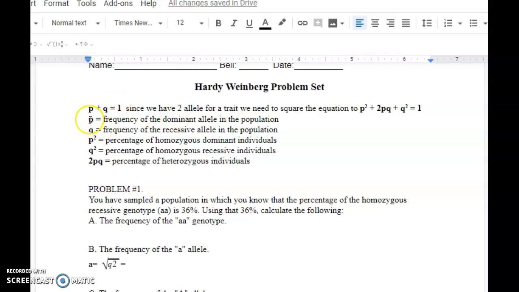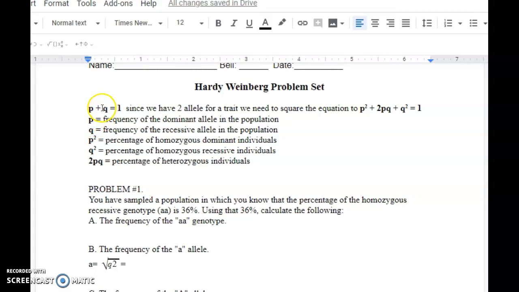So what do they mean? Well, P is the frequency of the dominant allele. Q is the frequency of the recessive allele. Some people will use these interchangeably, saying it doesn't matter what P or Q is, you just know it's one of the alleles. That's great, but you should probably spell it out so you know what's what. This is usually where people screw up. They keep putting the wrong number under P or the wrong number under Q, and things get to be a big mess. So it's best to keep it consistent so you don't screw it up. I always treat P as the dominant allele and Q as the recessive allele.